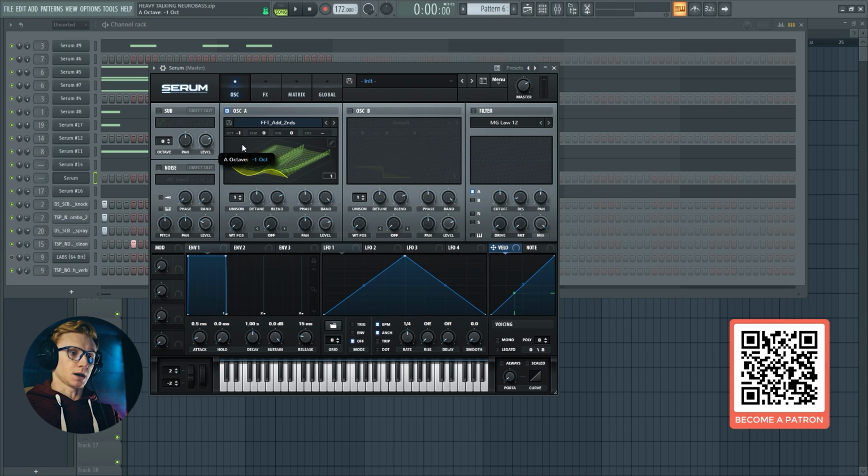Set the octave to -2. Set the unison at 3, the semitone at 3 as well, and drag the first LFO to the wavetable position. Set it at 13. For the really tiny movement.